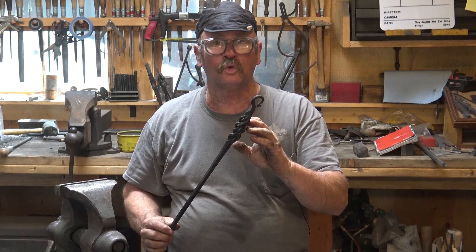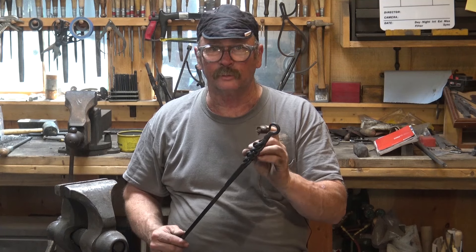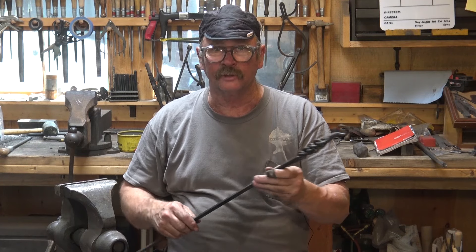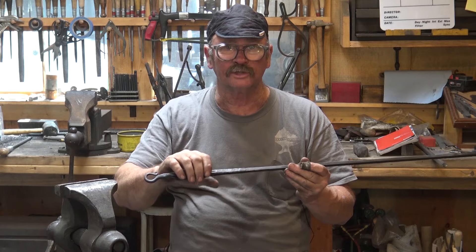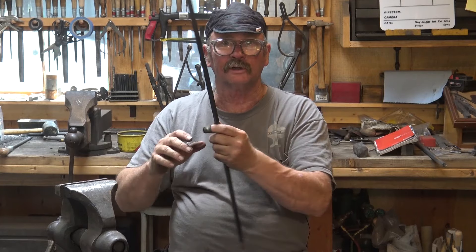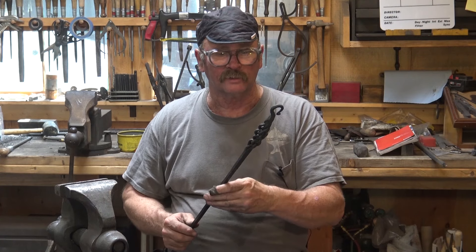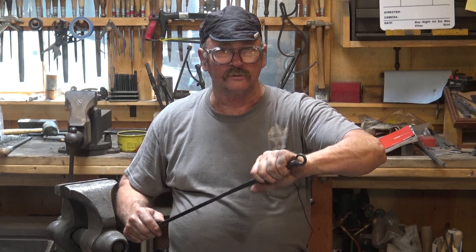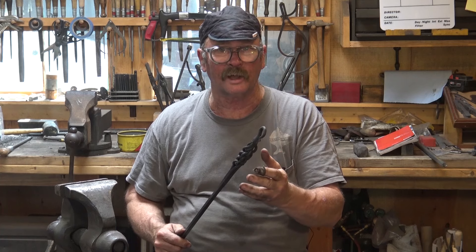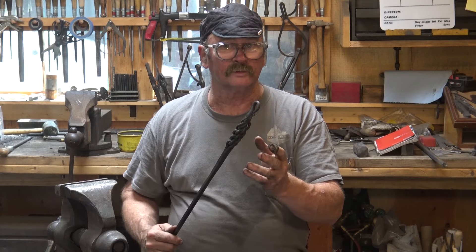That completes our braided twist. It's made out of six pieces of quarter-inch round bar twisted in pairs — so there are three pairs — and those are then forge welded together and back-twisted. We also added welding it to a handle, so now this can be a nice fireplace poker, or perhaps a rake or a shovel handle for the forge. I've got about 30 inches of material there to make a handle out of. It really mystifies people how it was done, but it's really not that complicated. There's no actual knotting or braiding — it's just twist three things, put them together, and then untwist them. And this is what you get.